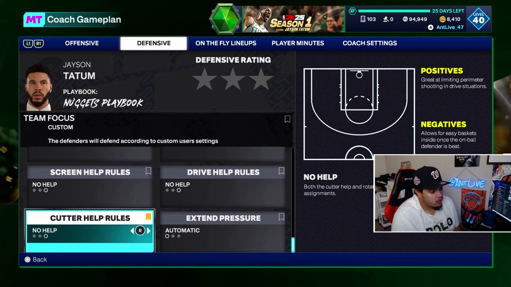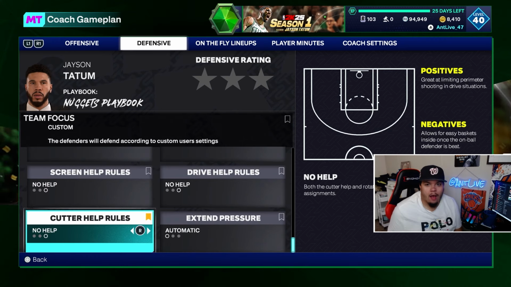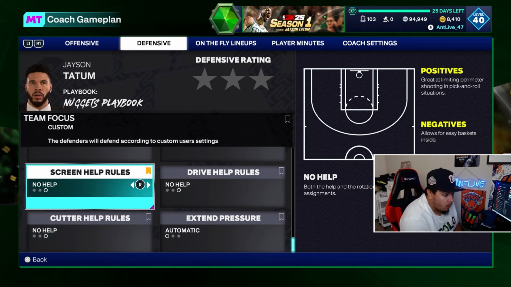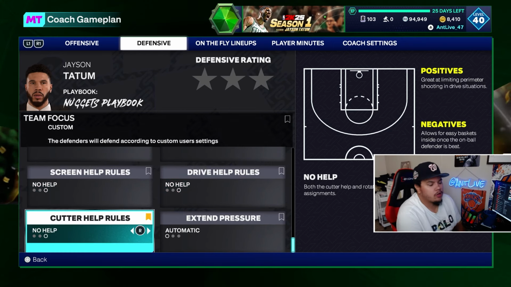Now, this is where we talk about help rules, all right? Help. No help. Do not help. Don't help at all. We're not helping, all right? Screen help. No help. Drive help. No help. Center help. No help.